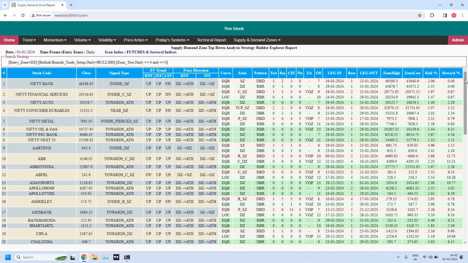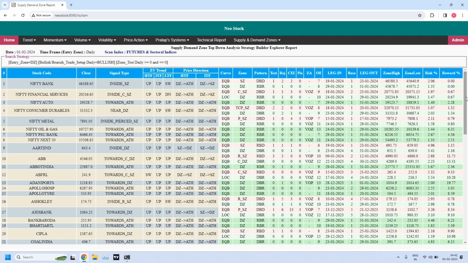And what is the advantage? Even if I get 3% profit, I can exit. See, I may not always be waiting up to the supply zone or all-time high. If I feel there is a good profit, I will exit. I may buy a future or I may buy an option. Whatever it is, when there is a good reward, I need not wait until I get the complete reward. Sometimes I may exit if I feel that is good enough. So that is the reason why a minimum 5% reward should be there.